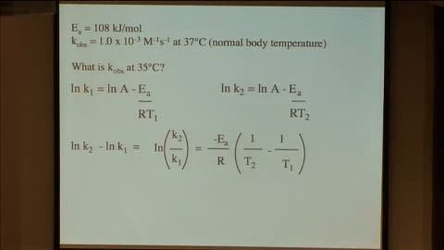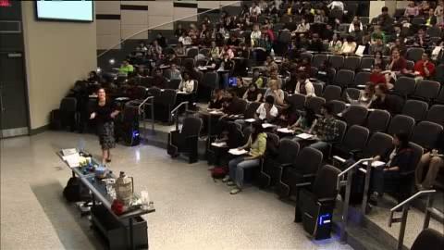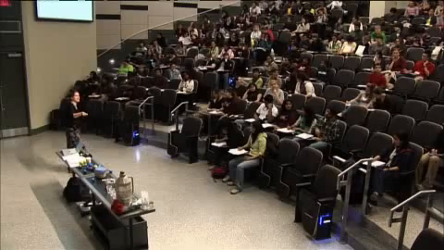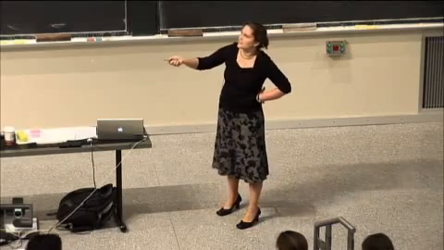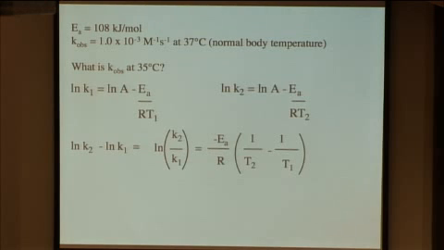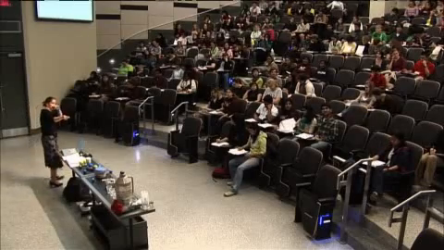Does this look at all familiar? Does this look like some other equation you saw once upon a time? Do you remember what that equation was called? Van't Hoff's equation, right. And there we were comparing what instead of rate constants? Equilibrium constants, and instead of Ea, what term did we have here? Delta H, right. And it's good you remember that because we're going to come back to that at the end of today's class. So we can use this equation and plug in the values.